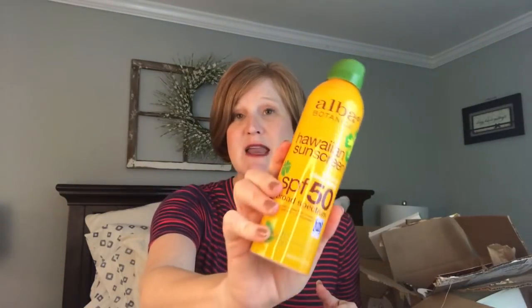I wanted to tell you about my last order — things that I liked. I got this Alba sunscreen and I'm in love with it. We've taken it to the theme park, to the water park, and used it at our own personal pool. I love it and it's already in my cart for my next order. It's $12.99 and I think I price matched this with Walmart — and you can price match with Grove. So that was great.